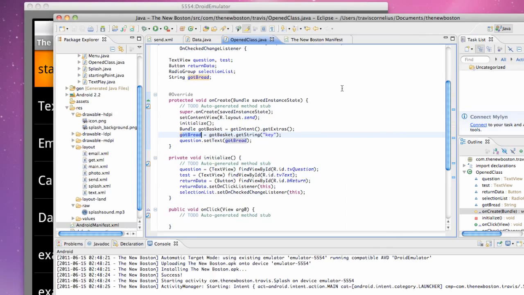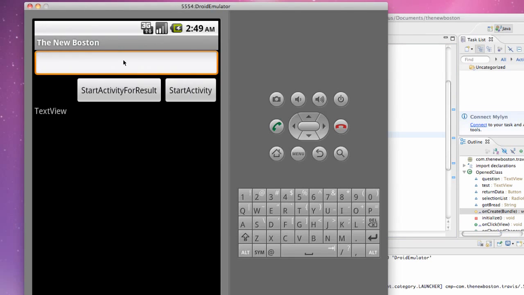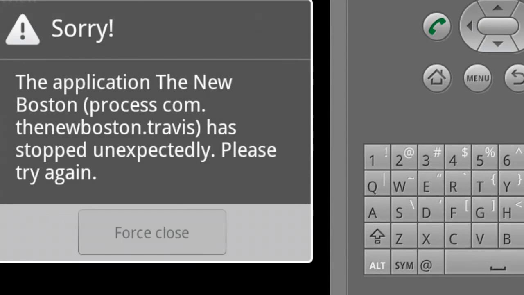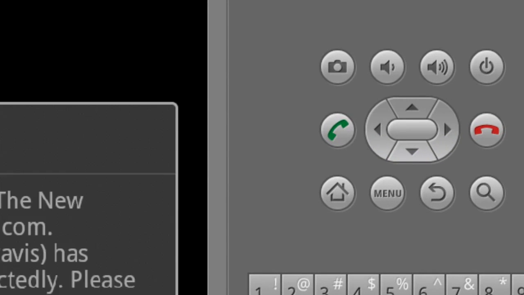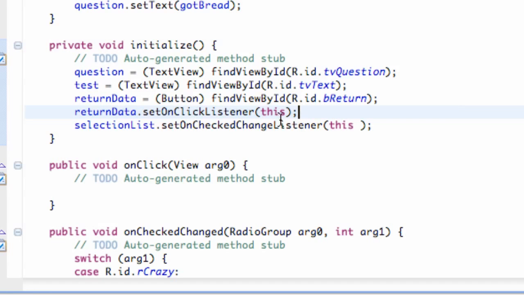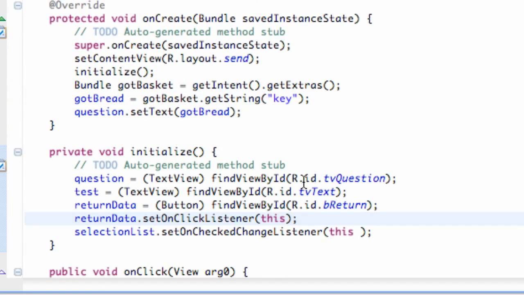Again, you have to define this open class within the manifest as well. Then we're going to hit data, and we're going to say Jessica Alba is, and then we're going to say start activity, and we're going to get an error. Of course, Jessica Alba would crash my application here. Let's see what's up real quick. If I can't find it, I'll edit the video. It looks like this open class is having the problem here.